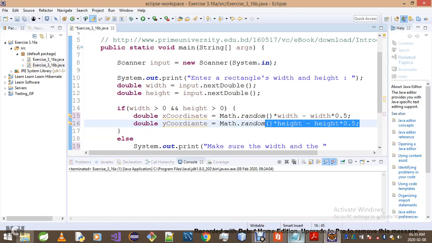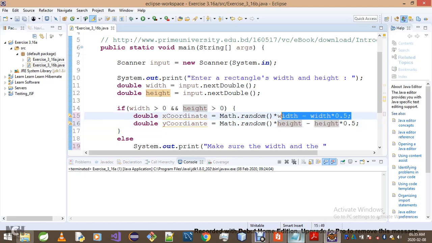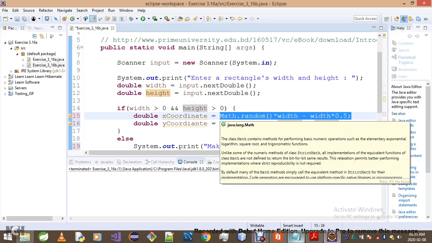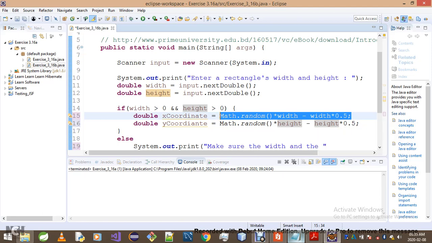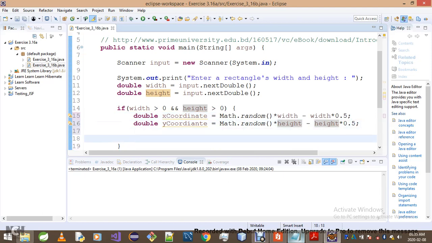So if we have a height of 100, for instance, we'll be getting a number from 0 to 100, and then we will have to subtract half of that height, so that we'll be having numbers from negative height over 2 to positive height over 2. Same thing applies for the width. We want numbers from negative width over 2 to positive width over 2. I hope everyone is clear there.